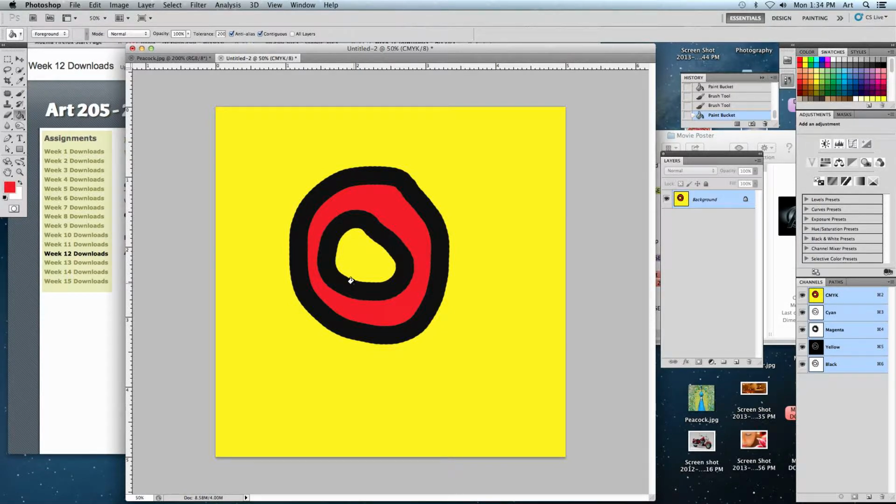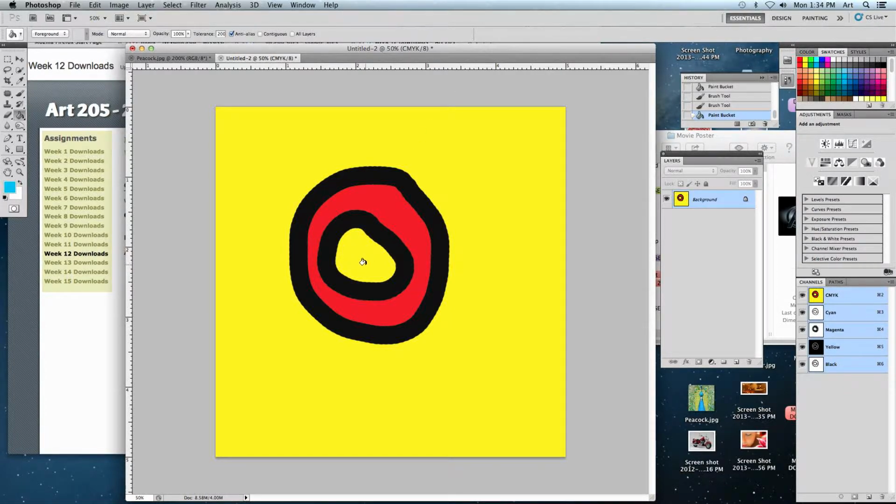Does that make sense? Okay, now it's going to get a little bit more complicated. In Photoshop, you've got one control that you need to be mindful of. If you look at the top in the center of your toolbox, there's a check box next to Continuous. If I uncheck Continuous, and I'm going to choose another color, and now I click in the yellow again.